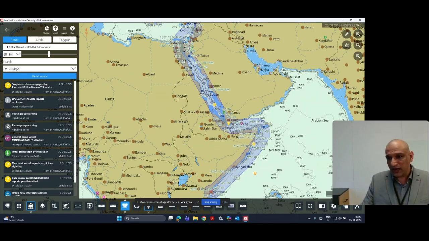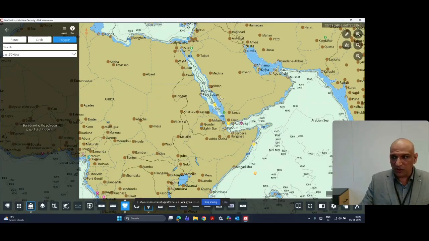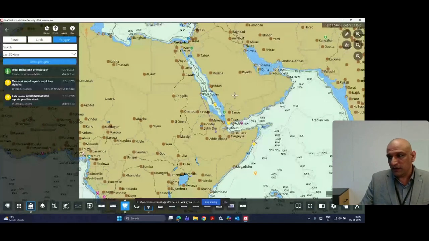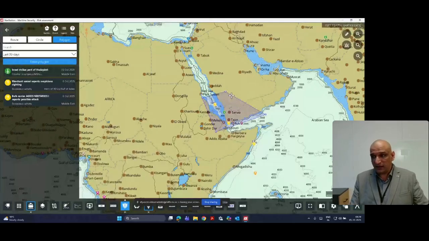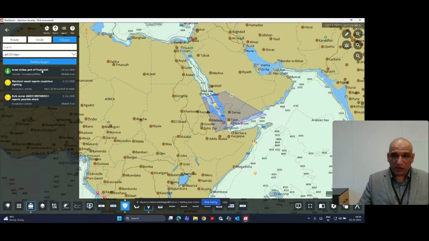That's a 200-mile corridor. You can export this data, the complete list of incidents and the details, and attach it to your plan as required. In addition to that, you can create a circle or a polygon and get a report for those incidents. Say I'm creating a polygon here, and you see, as soon as I create the polygon, the incidents are available to you on the left-hand side here.